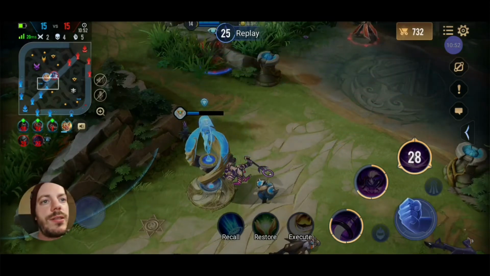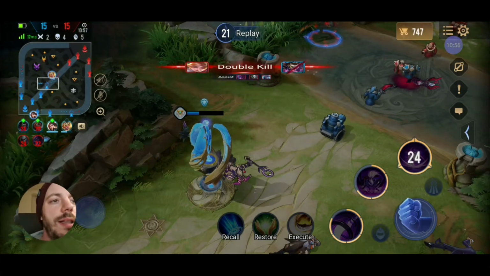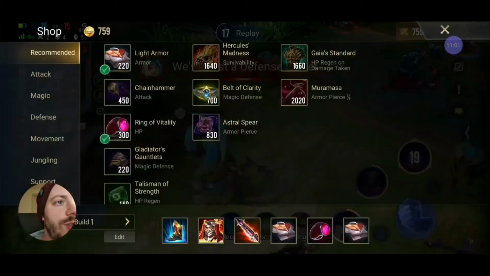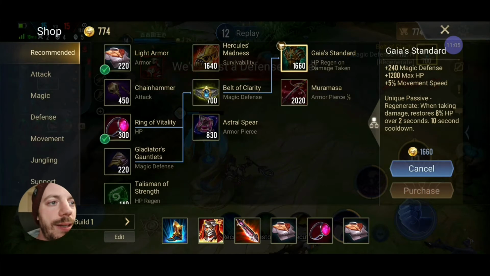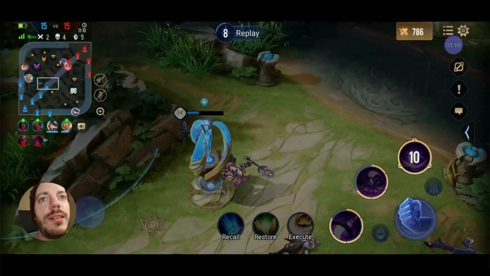Nice double kill here. So it's 15-15 again. And we've got more towers than them, so everything is still fine. But I should sometimes just withdraw. As I said, I should go back to base. So here is the setting. I don't really stick to what I said in the beginning. I told myself, but it did not really work out that well.